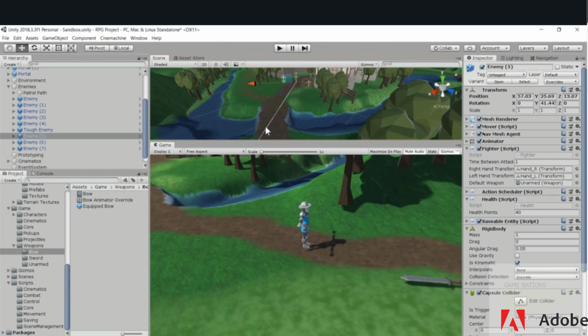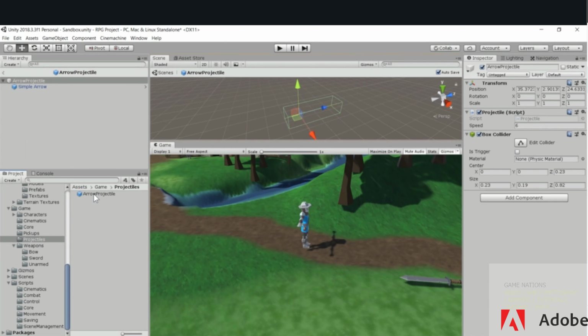What has Rick done? I did this deliberately so that you could learn the lesson of the stupid mistake that I make over and over. Actually, that's a lie. I just forgot yet again. I forgot to click on my projectile, on my box collider, is trigger. I need a tattoo on the inside of my eyelids. Always click is trigger, Rick, else you will have drama. Okay, and while we're on arrow projectile, change the speed to 10 so it's not quite so slow motion.